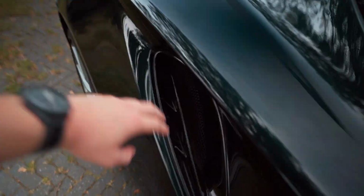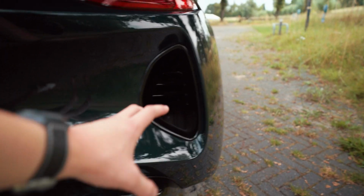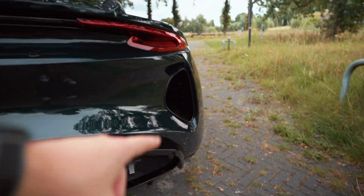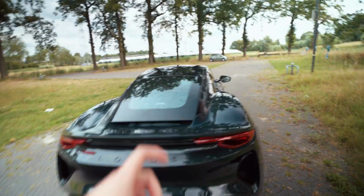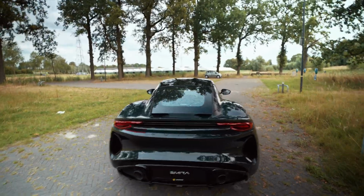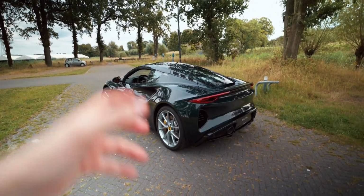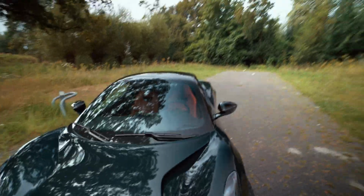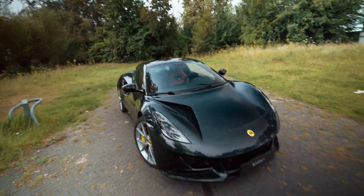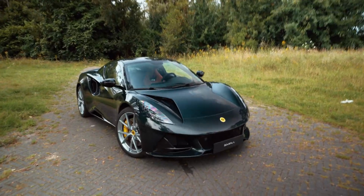We have a fan over here, a fan over here in the side, which goes to the intake, and on the back of the car we also have this sort of a V-jet thing. But I love the aerodynamics of this car so bad. Over here also we got some cooling fans. It really surprises me. This little car is actually comparable to a supercar. I mean, it is a small supercar in my opinion. Some people even compare it to the Ferrari 488 GTB because of those aerodynamic shapes and the shape of the car, and I think this car really deserves that name.